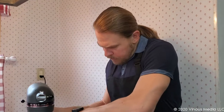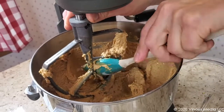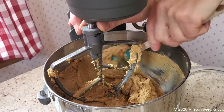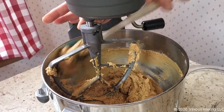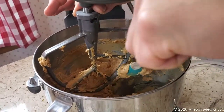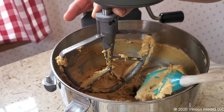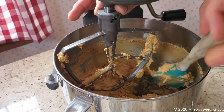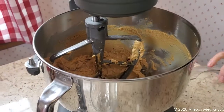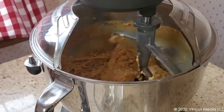So you do this one more scrape. So make sure all the ingredients that may have caked onto the paddle attachment are off. And also from the sides. It smells amazing, I can tell you that. Best part about doing this is that you'll have enough cookies to either feed a large family or to also give out some to friends and make friends for life. There's absolutely nothing like homemade cookies. I feel like it's a lost art in this world.